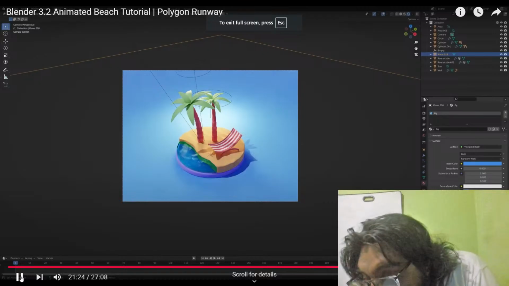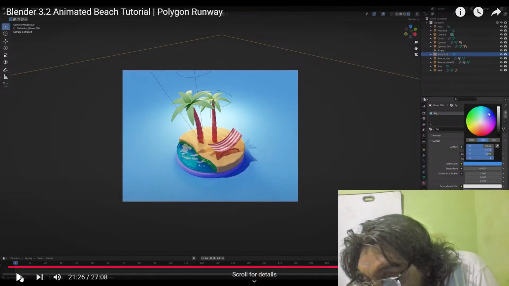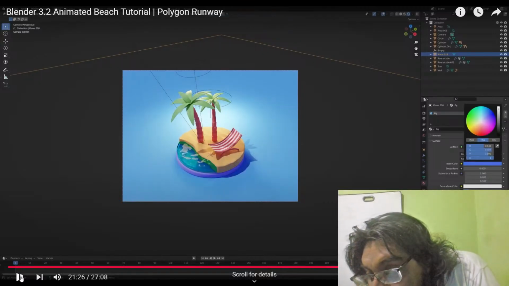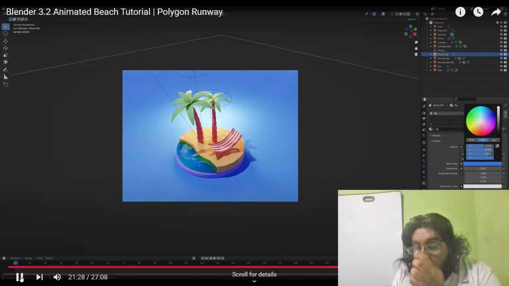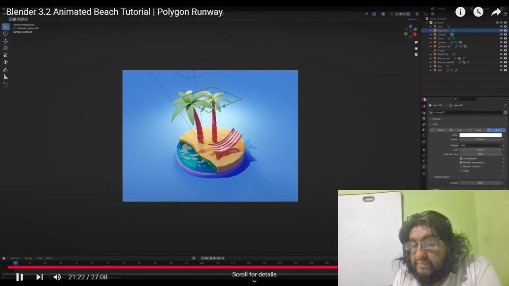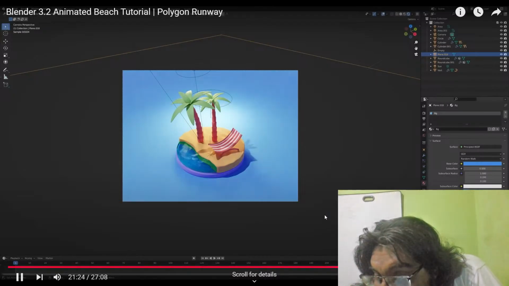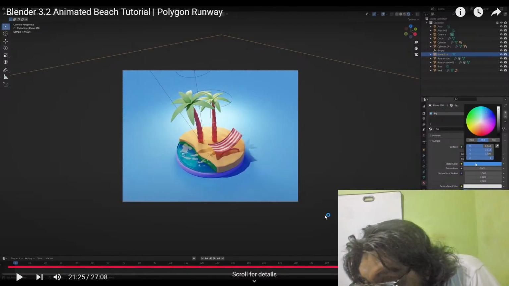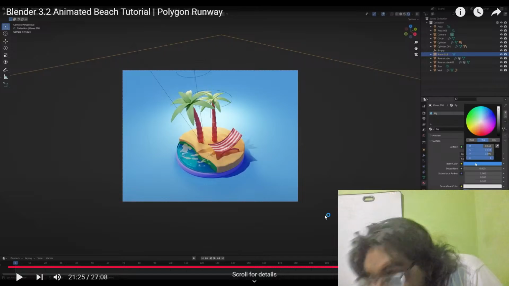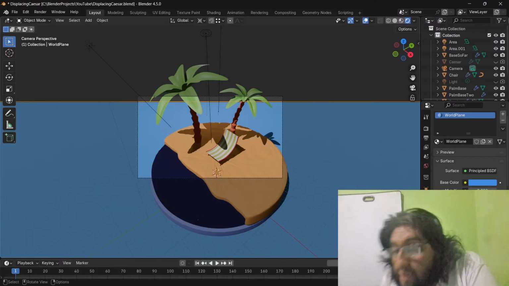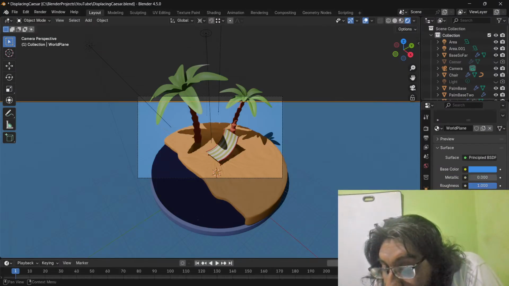Maybe reduce the specular a tiny bit, and let's play with the tones here as well.